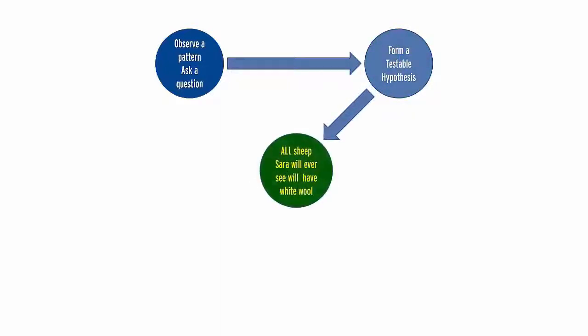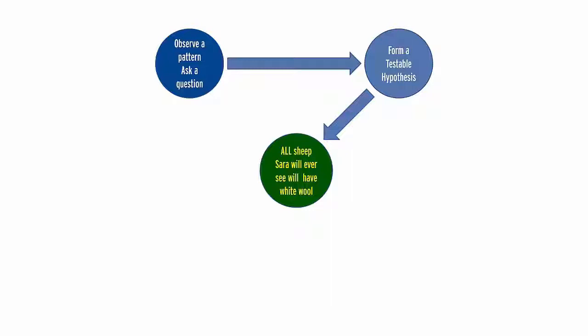Later that year, Sarah's mother bought some wool socks that were navy blue. Sarah was aware that wool comes from sheep, and so Sarah was puzzled. How could navy blue wool come from sheep which had white wool? This was a serious challenge or test to Sarah's hypothesis that all sheep had white wool. Sarah's mother saved Sarah's hypothesis when she explained to Sarah about the dyeing of wool, just like some people dye their hair. There didn't have to be sheep with navy blue wool, just sheep whose wool can be dyed.